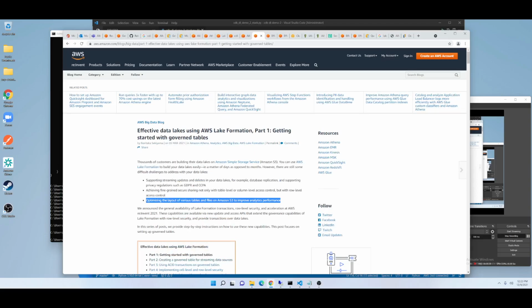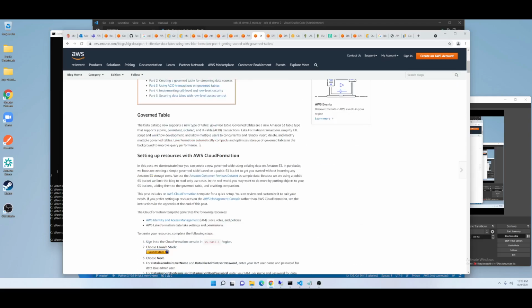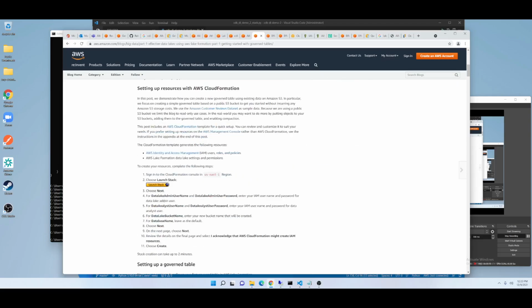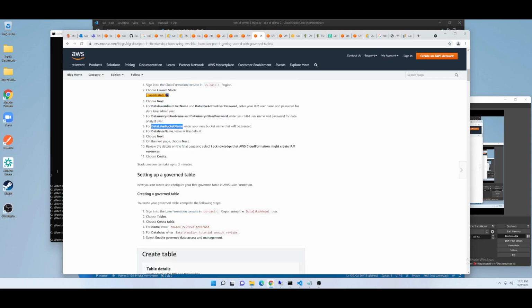So I won't actually go into great detail on what this example does, but this one is getting started with governed tables. I'll just quickly mention what it's actually doing. So the first bit is a CloudFormation stack. The CloudFormation stack is just here to help you set up your Lake Formation environment. So it sets up an admin user, a data analyst user, it sets up a bucket, and then sets up the Lake Formation service itself.